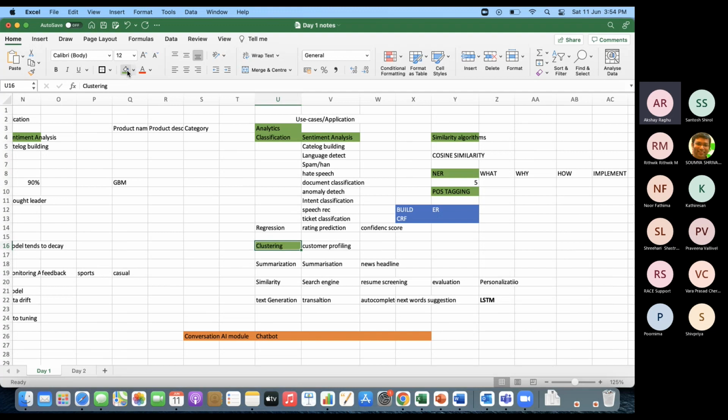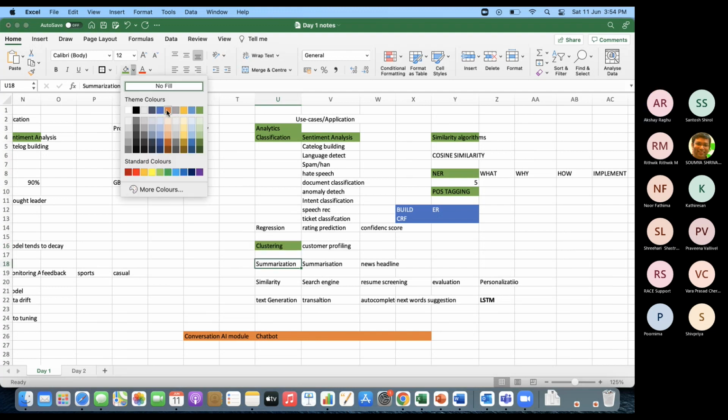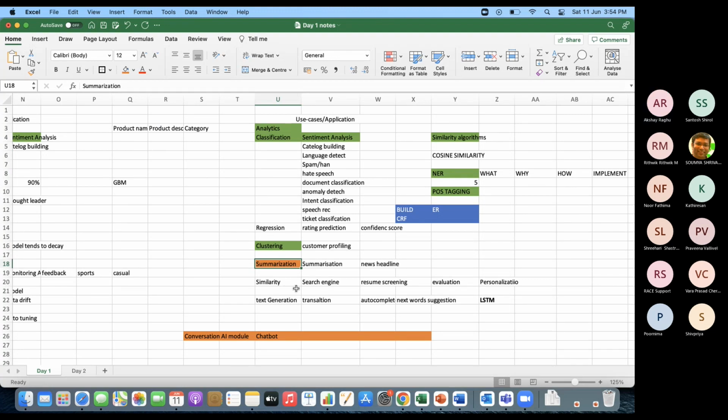You did the clustering. You did half summarization, which is extractive. You did half or a quarter of similarity. We're gonna do a lot in the similarity. The basic similarity we did, we're gonna do some advanced similarity further, right? So these are the things we completed.